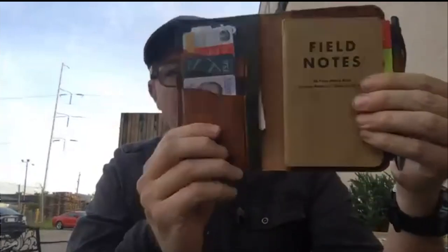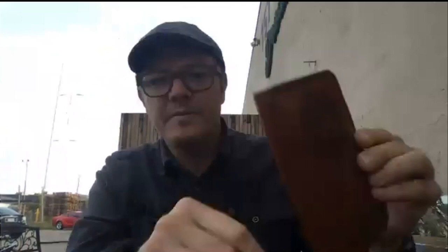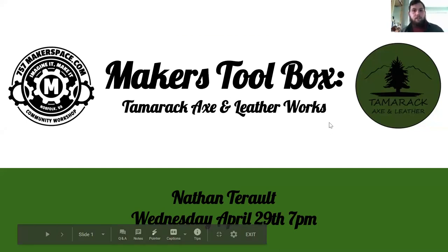Complete with pockets, a field guide inside, pin holder and more. I think we'll talk a little bit about how all that works, including how to get things like that right on there. I have a quick PowerPoint I'll talk off of just to give people different viewpoints. If you guys have any questions, feel free to chat them in or ask me later. This is going to be a new series with Bo and I'm really looking forward to seeing everyone else's toolboxes.